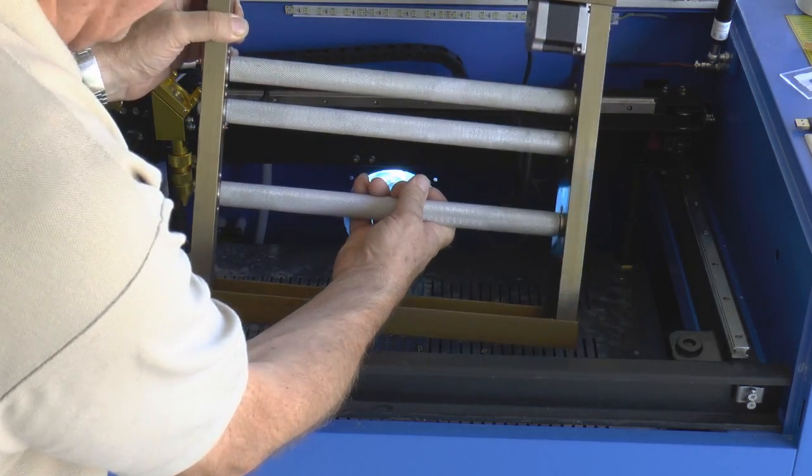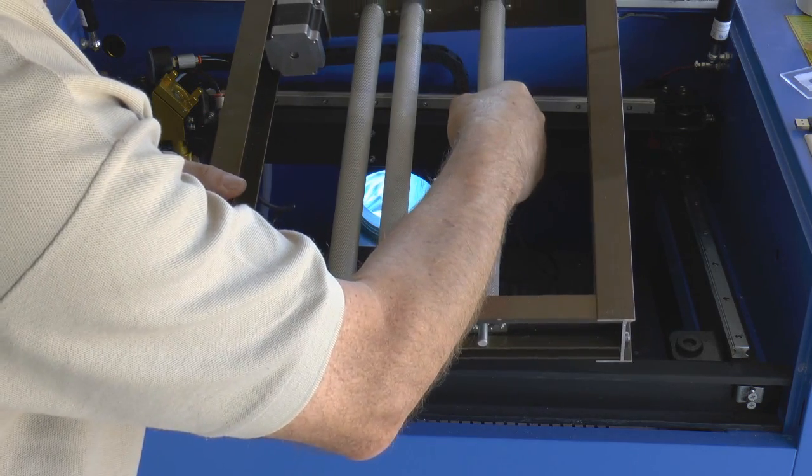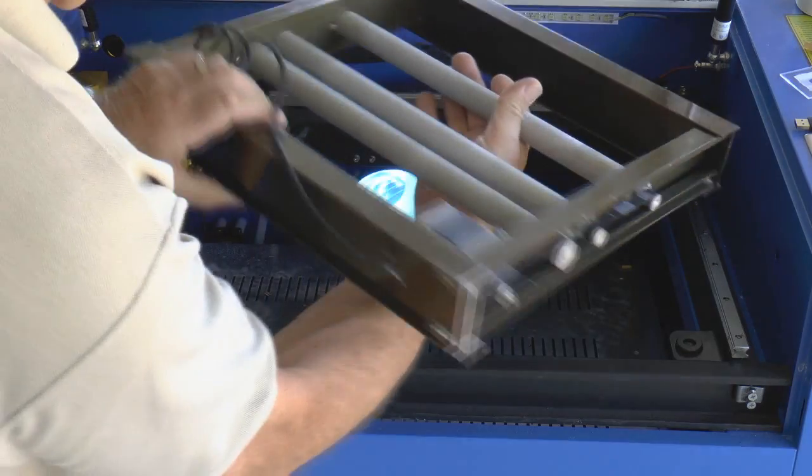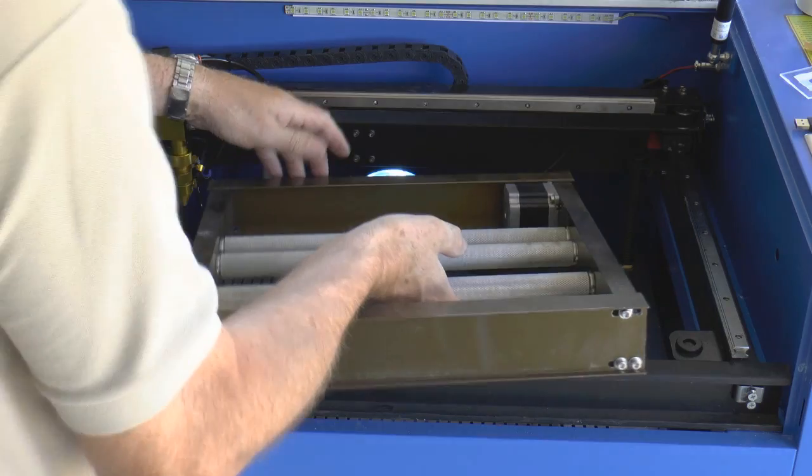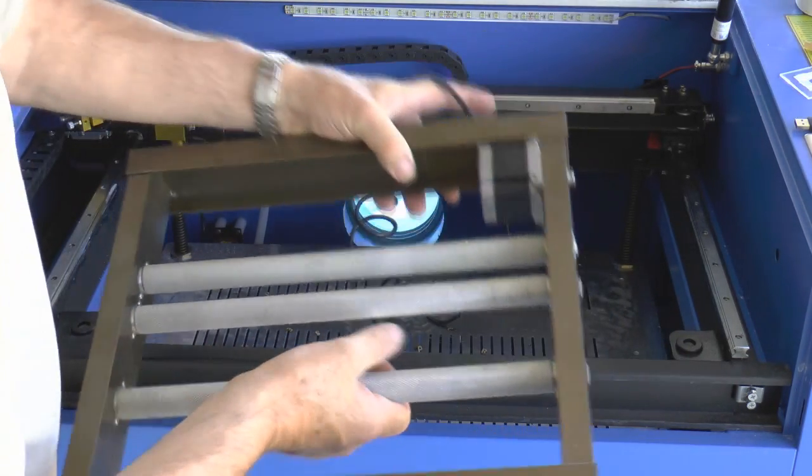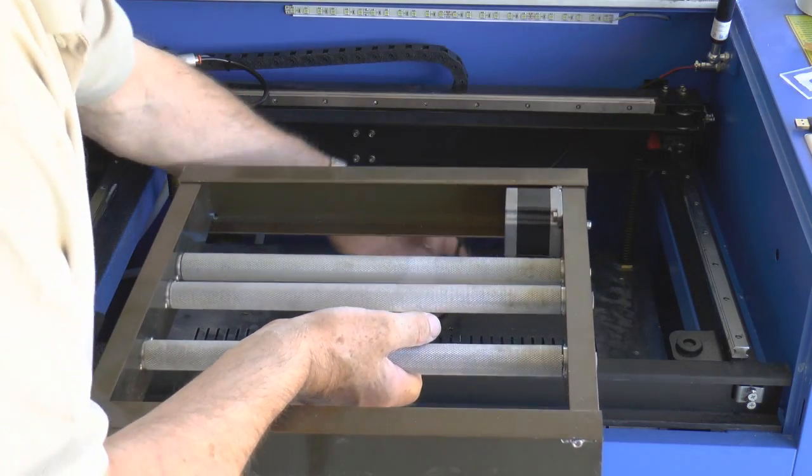I'm holding it this way, but there's no reason why it couldn't be that way or that way because it's completely symmetrical. So we've got at least eight combinations there that we could use, but I've chosen initially to put the motor up here, shortest distance away from its plug.